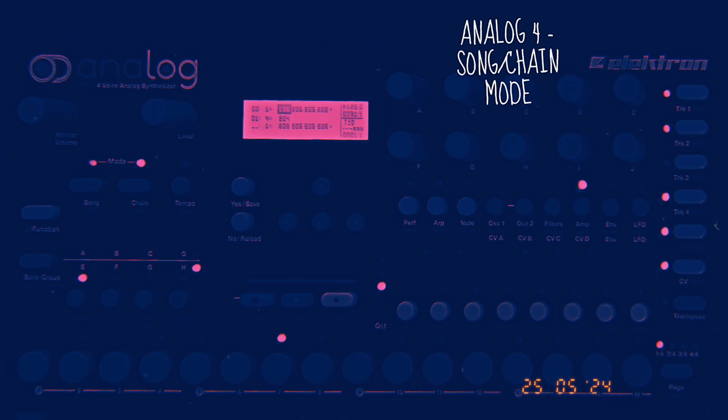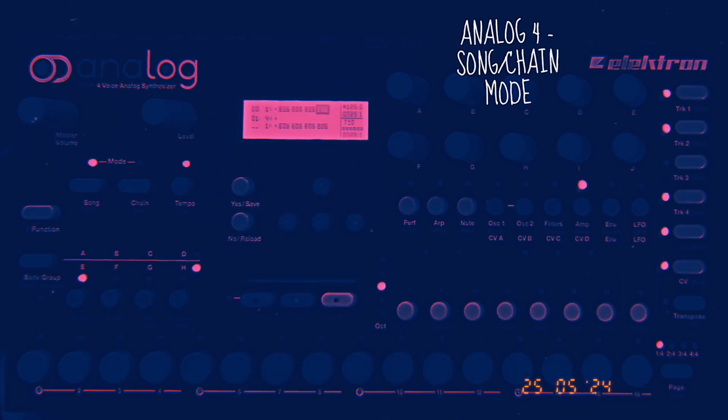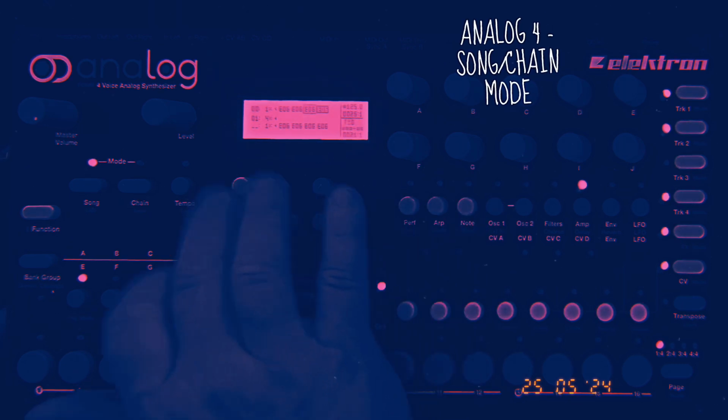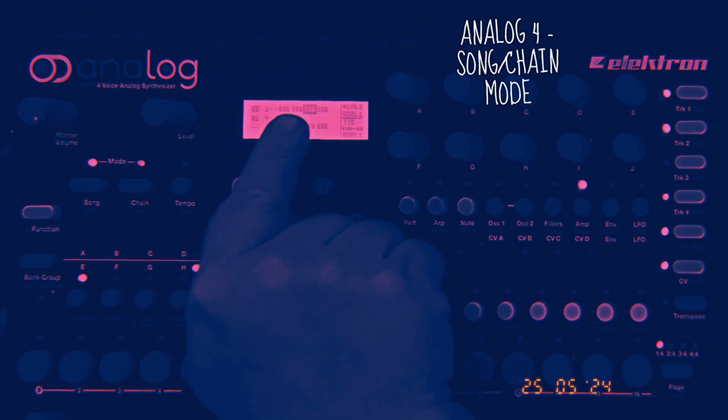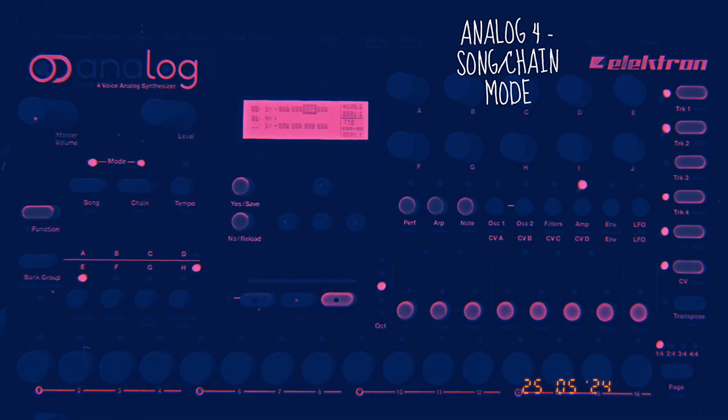Restarts the loop. So, and if I want to have it as a song, I just select this part to start within the song. Let's take this. I will play this pattern, and then it will jump to step 0, 1, repeat 4 times, and then stop the song if I'm in song mode.